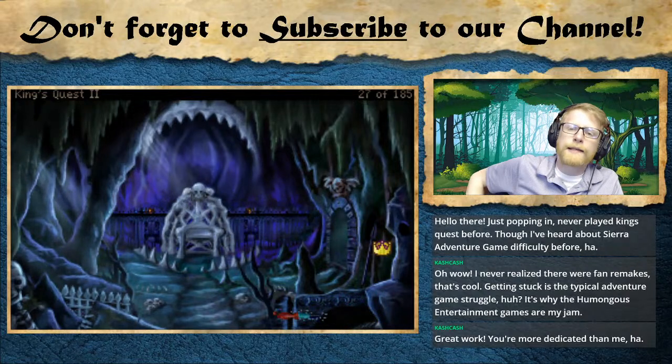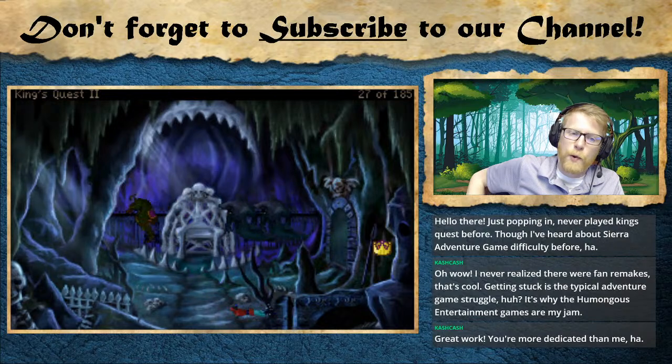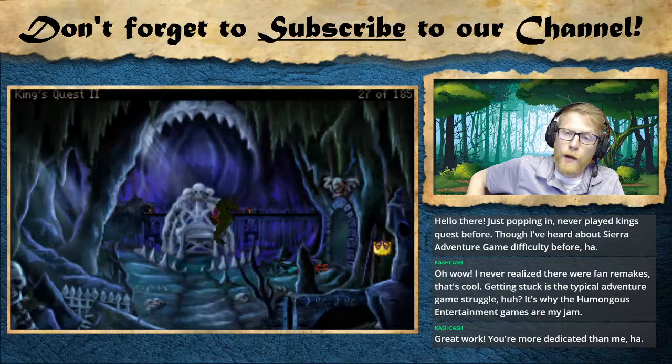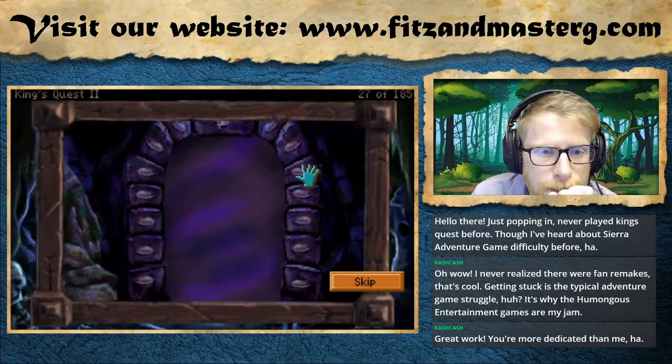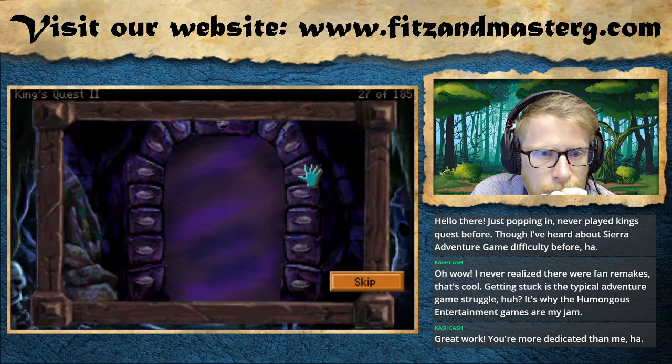Alright, I want to get this door puzzle right in case there's points for it. Because you don't want to get to the end of these games and find out you're short one point because you skipped the puzzle. It's definitely this one. You push on the shell. Then this one.